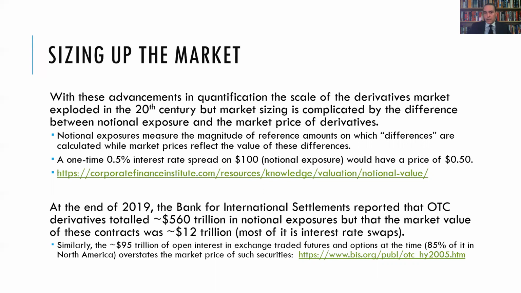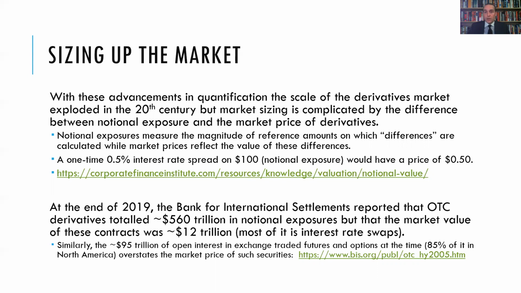So at the end of 2019, the Bank for International Settlements, which helps to acquire or centralize some of this data, estimated that OTC derivatives had roughly $560 trillion worth of notional exposure, which is approximately twice the total value of goods on Earth, which gives you some sense that we're talking really about a reference number that we're going to multiply by usually fractions of percents in order to determine what cash flows actually are.